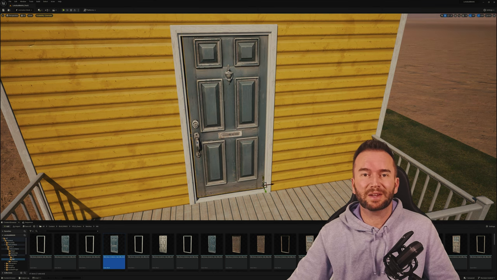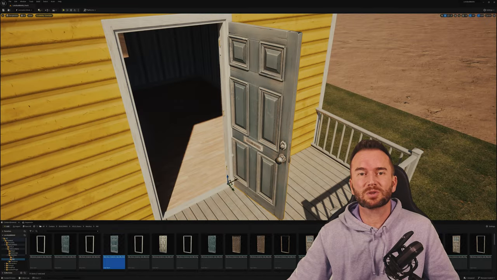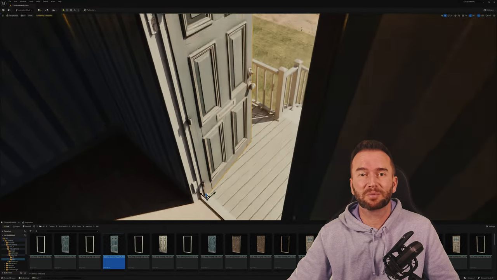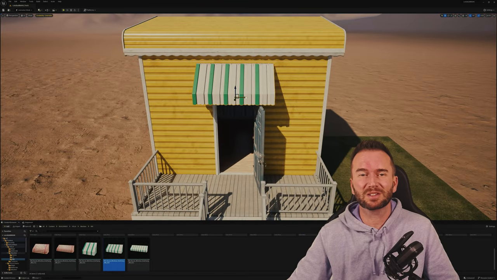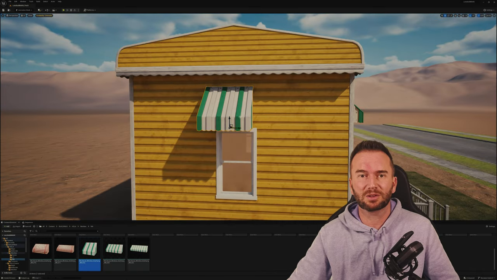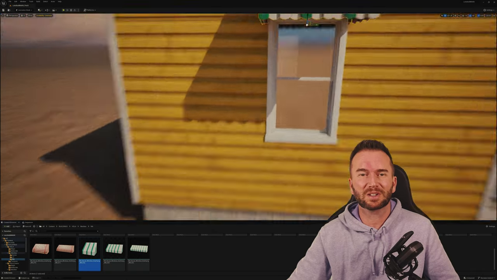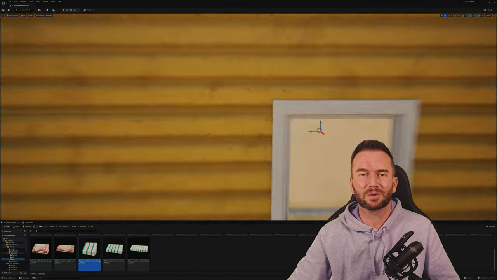So the door was a real pain in the ass getting set up the way I wanted it to. This door came from a different pack from the other packs I've been using in here, so it didn't really line up. The hinges didn't line up, but I could make it work in the end by rotating it outwards to make it look like it's open. But it's not perfect. I think if you were to use it in a game, though, it would work well and you wouldn't really notice.